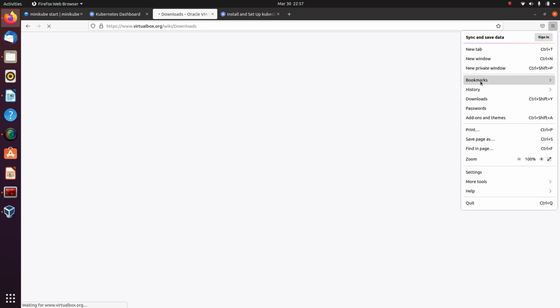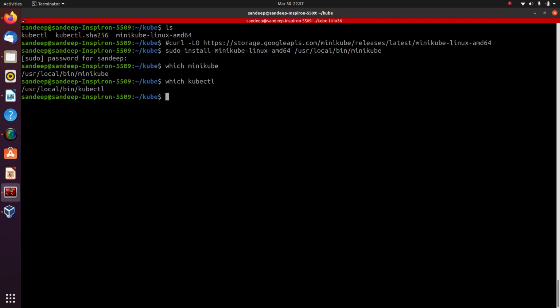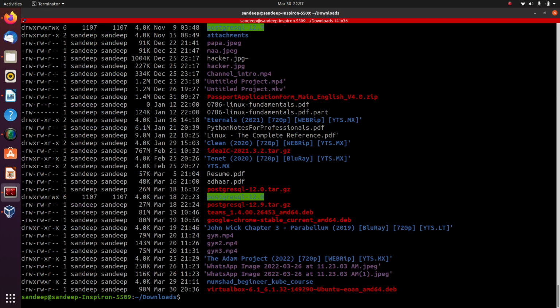So again, this I have already done, so you can download it from here, and you can see I have already downloaded it for my system, and this is Virtualbox 6.1.